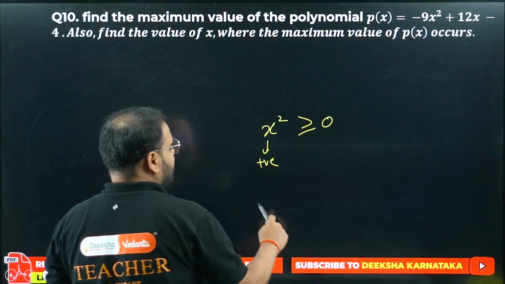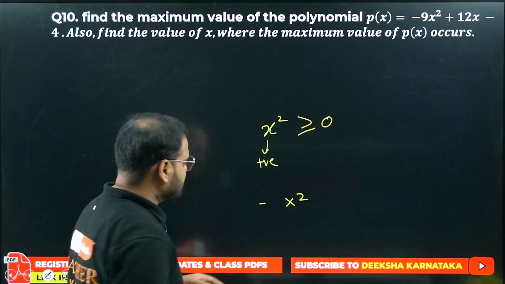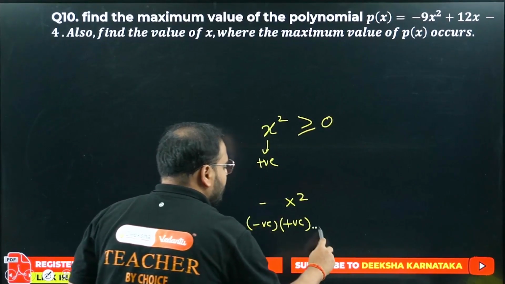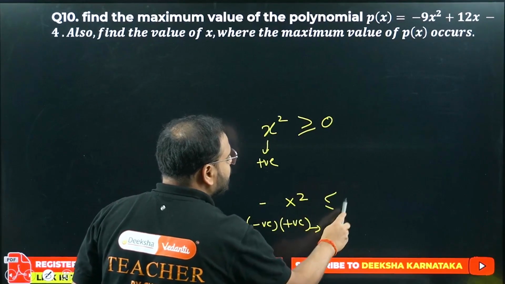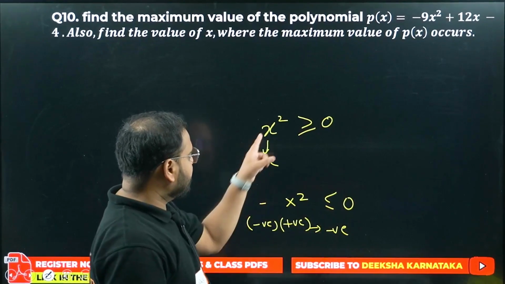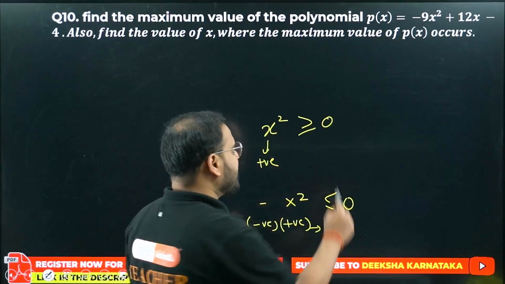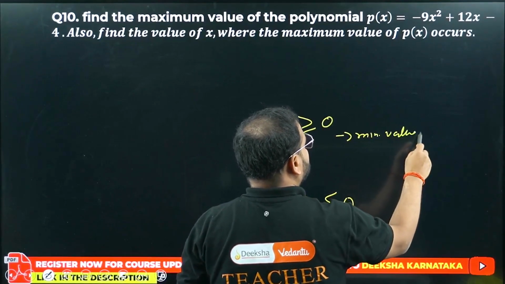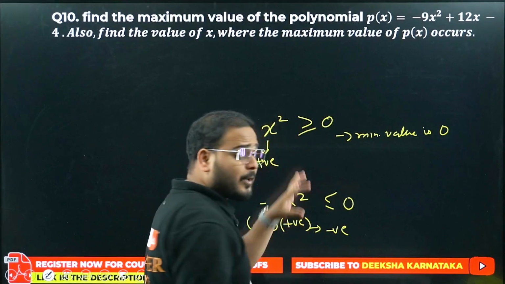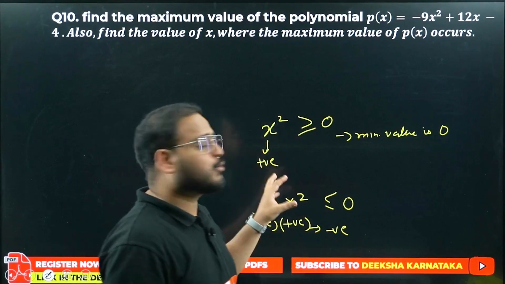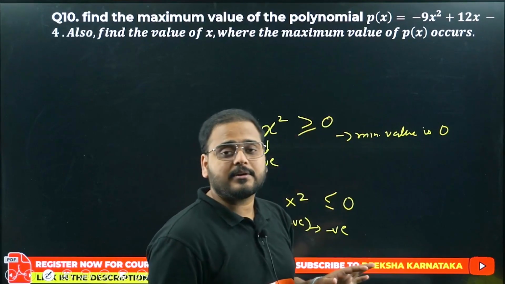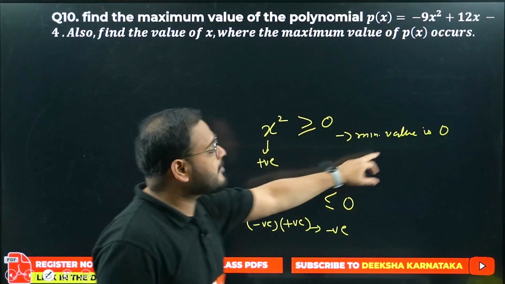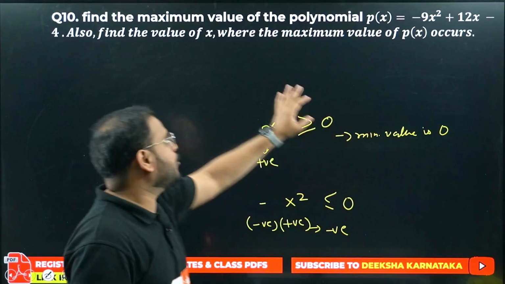What about if I write it as minus x square? So this part is positive, and if you multiply by negative, the whole thing will become what? Negative. Means this will be less than 0. Think about it. When I had plus x square, I can say what? Minimum value is 0. Yes or no? Minimum value is 0. This is not part of the answer. I'm trying to explain why I'm asking you to square it up or get into terms of whole square. Because we can conclude from here. Okay, so x square means minimum value is 0. But are they asking us minimum value? No. They're asking us maximum value.